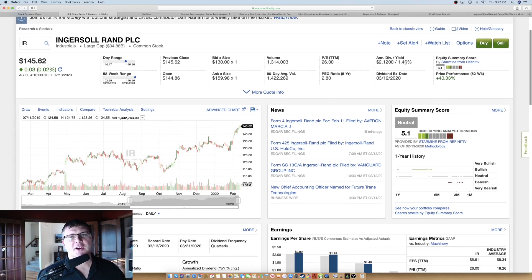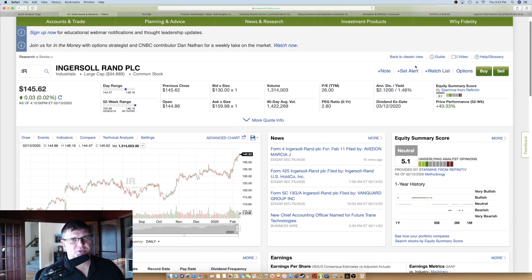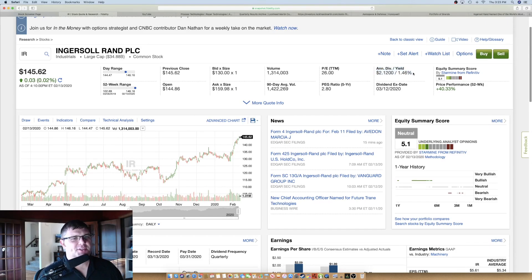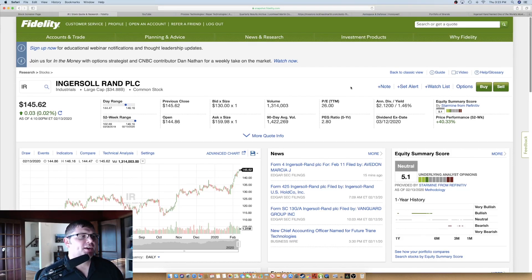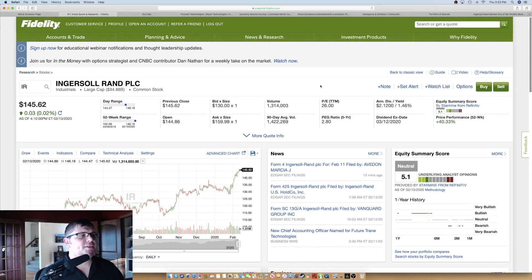Something to note: if it's not a US-based company, there can sometimes be tax ramifications. If it's in a Roth IRA you generally don't have to worry. On a rollover or 401k, when you take the money at retirement there could be some small considerations. You can call your broker — Fidelity, TD Ameritrade, or whoever you're with — or your CPA or financial advisor. The dividend yield is 1.46%, so it's not a huge yield, but something to keep in mind. Take a look at Ingersoll Rand, stock ticker IR.